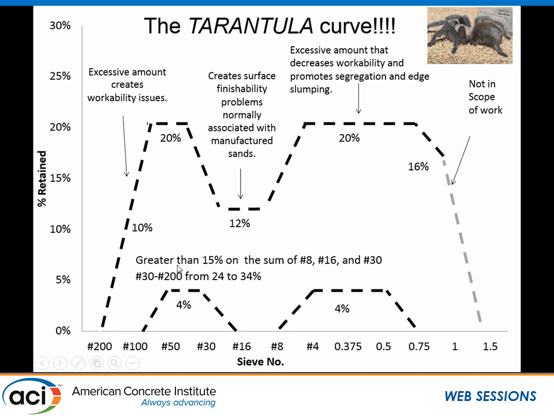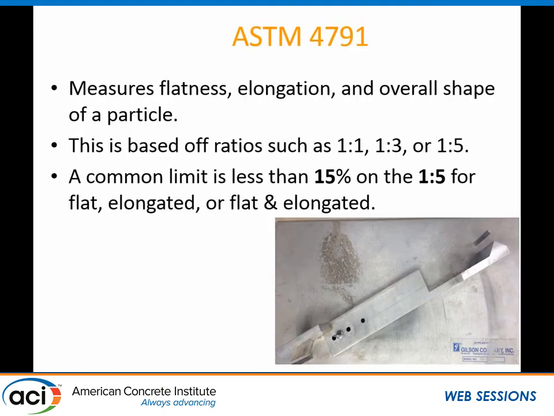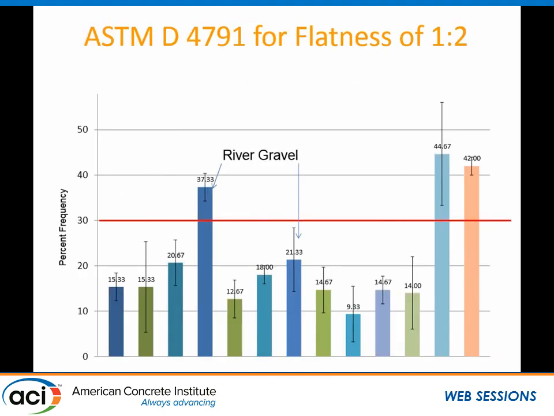We found sands performed very differently from one another. We had a coarse sand and a fine sand, and we have limitations on those. Regarding flatness and elongation, we found this 4791 test — where you take an aggregate and compare the long dimension to the short dimension — does a pretty good job of evaluating flatness. We compared a bunch of different aggregates and found that these tarantula curve recommendations worked for all of them — worked for 13 different aggregates — except for two that didn't meet the flatness and elongation spec. It was highly tied to how they're crushing the rock, and there's no spec to make them change.